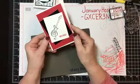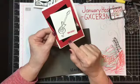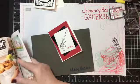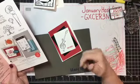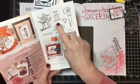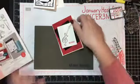You rock. Okay, I'm not sure how well you can see this on the video, but I used an embossing folder that comes from a bundle in our celebration brochure. Let me show that to you. But it looks like rocks, like stone. So I kind of used the play on words there. Marty, thank you. I'm kind of a less is more style person, more simple. Okay, the Power of Hope bundle. It comes with the stamp set. I love, love, love this thing. But part of this bundle is the stone 3D embossing folder, which is really kind of cool. I just love that.